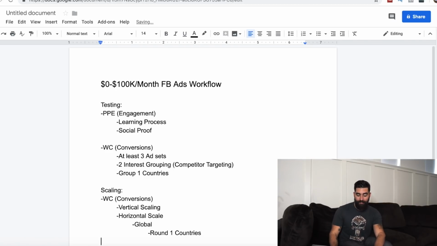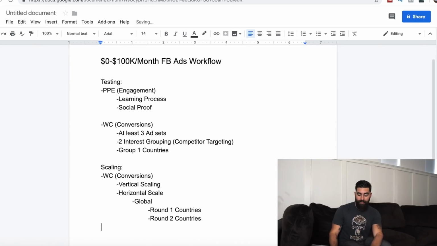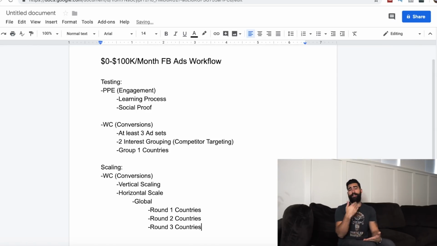But now you'll also then target your round 2 countries, and your round 2 countries might be a list of 15 to 20 countries, and hopefully you have at least 10 of these work out, and then you go through your round 3 list of countries. And this is where you've got countries that typically don't work out, but you are trying to find every country that this product works out in. This is how you can scale very quickly, guys, how you can scale to 6 figures per month in a very short period of time, because most people aren't going global with it.